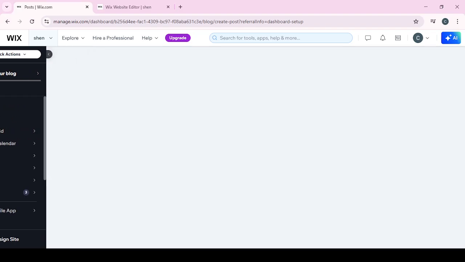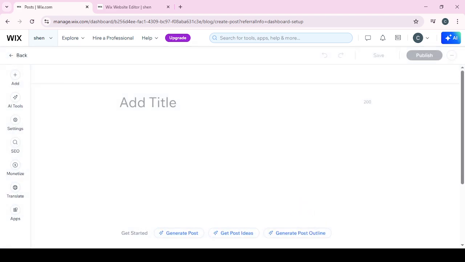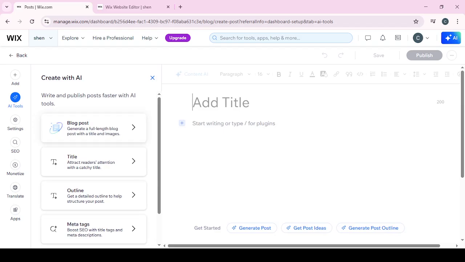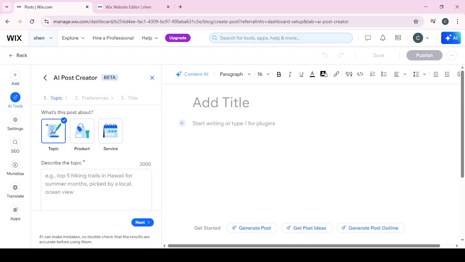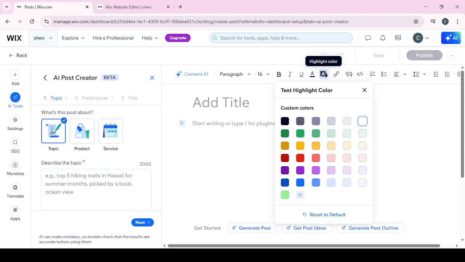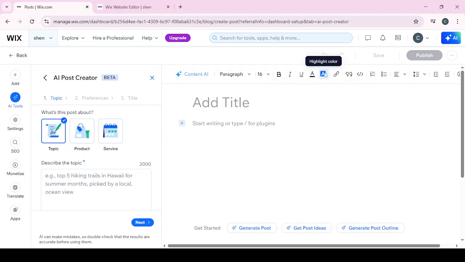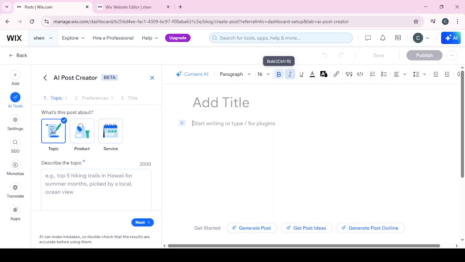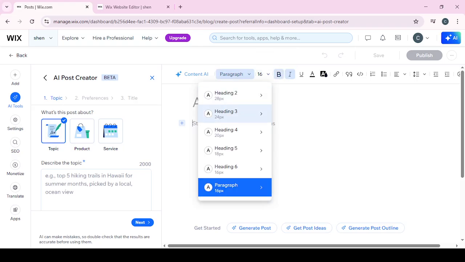Next, let's customize your template. This is where you can let your creativity shine. Wix's drag and drop editor allows you to personalize your site effortlessly. You can modify the text to reflect your message, change the colors to suit your brand, and add images or videos to bring your pages to life. Be sure to spend some time getting familiar with the various tools and options available. It's also a great idea to preview your site on different devices to ensure it looks great on both desktop and mobile views.